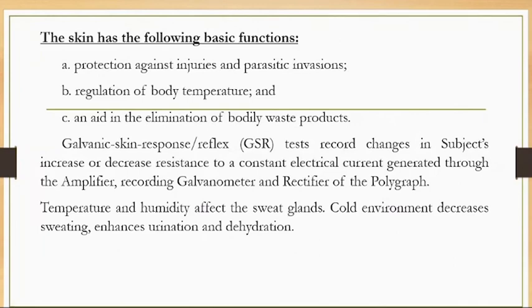Another is temperature and humidity affect the sweat gland. Kapag masyadong malamig, di masyadong pinapawisan. Pero kung may stimulus, kung may mga itinatanong tayo dun sa subject, kahit medyo malamig yan, pamamawisan pa rin yan or mag-effect pa rin yan. Although you cannot see it physically, but dun sa part na kung saan nakakabit yung accessories natin dyan, that could be affected also. Kung may actual nga, makikita yon. Also, a cold environment decreases sweating, which enhances urination and dehydration. So yan, when it comes to the skin.